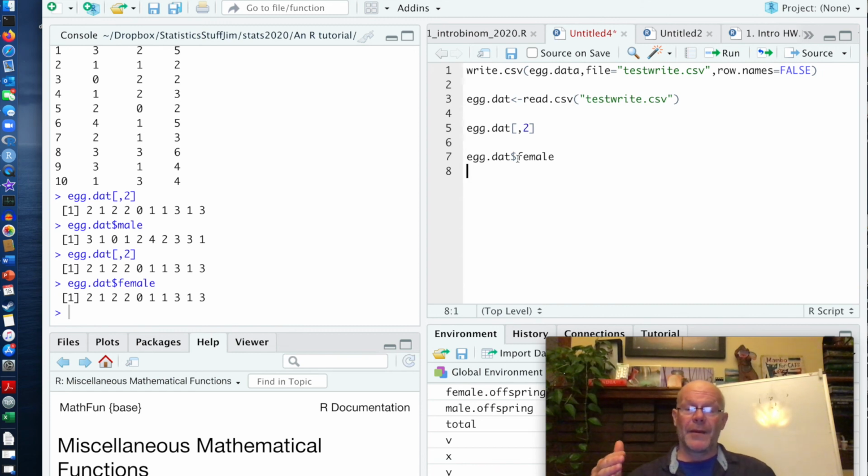And the reason why we can extract it that way is because a data frame is actually a special type of another type of R object, which is called a list. And we're not going to directly be making lists at all, I don't think, in this class, but we will certainly be extracting information from lists.